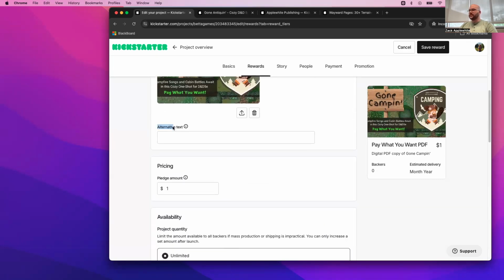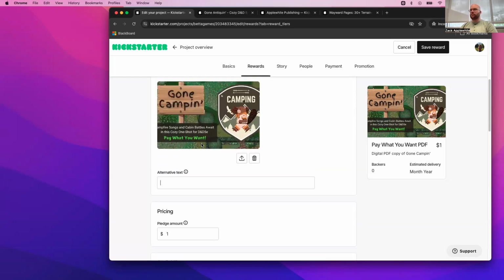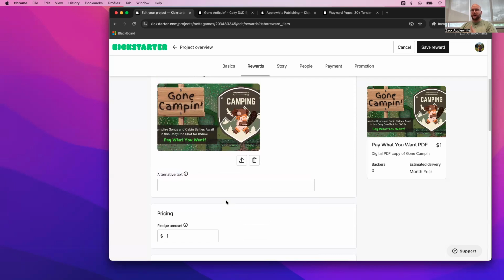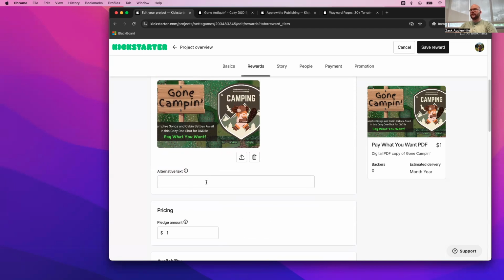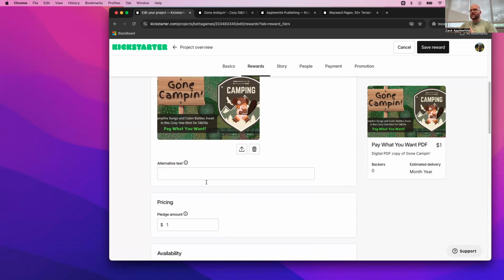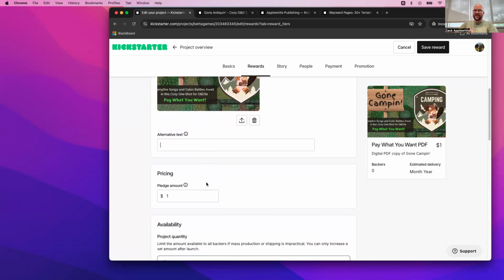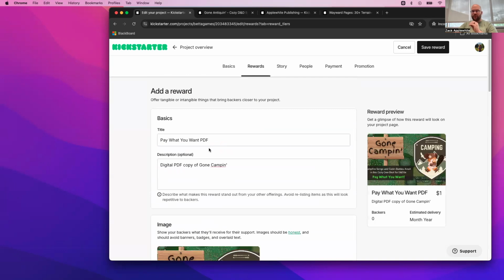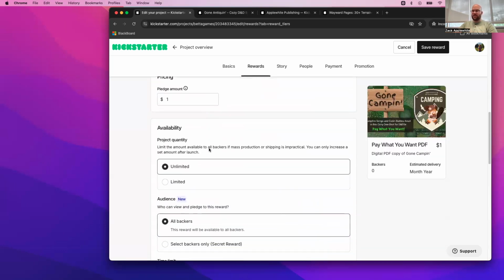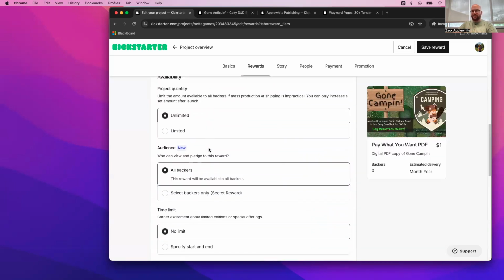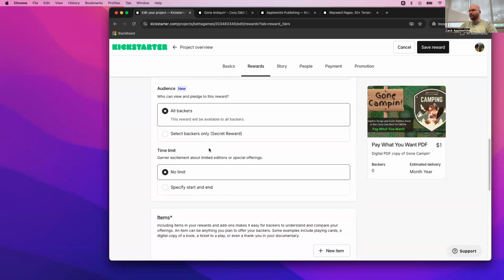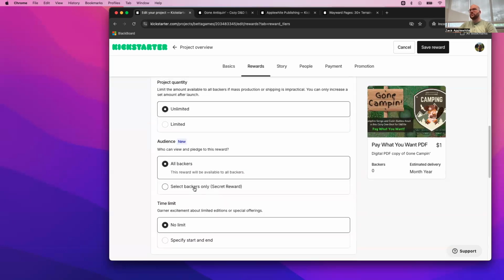Real quick note on alt text. Alt text is completely optional. I've always struggled with it because how do I describe this picture, which is what alt text is meant to do? It's meant to be a description of what's going on. And I have trouble doing that beyond just typing what's on the page. Because the image isn't really important for understanding the reward, because the reward is so clear, I tend to skip over it unless I have a lot of time on my hands, in which case I will go in and fill it out.